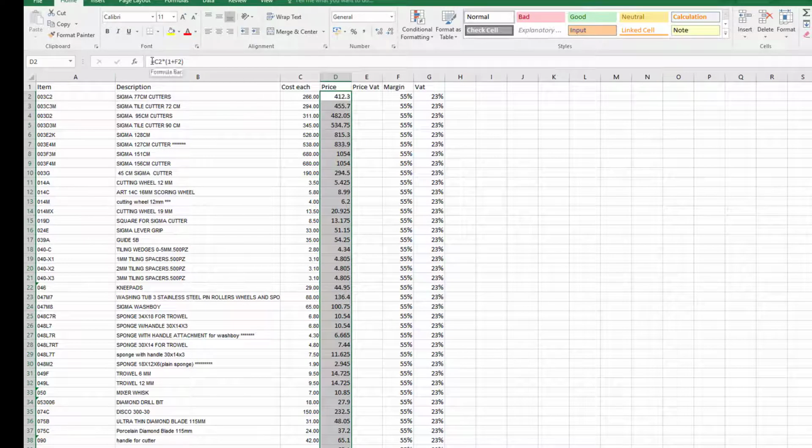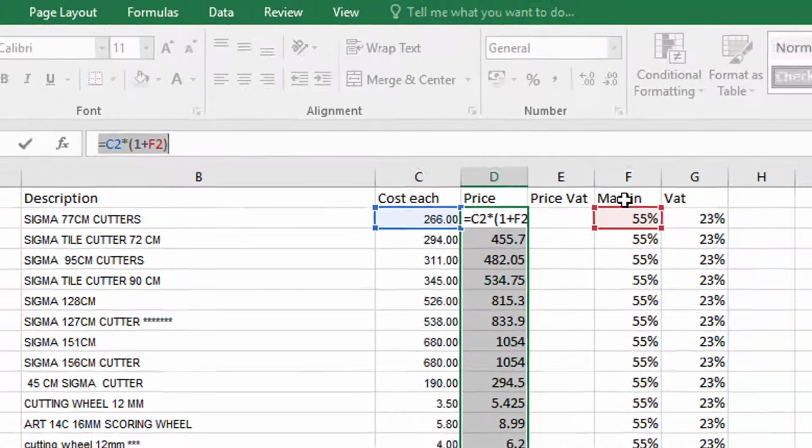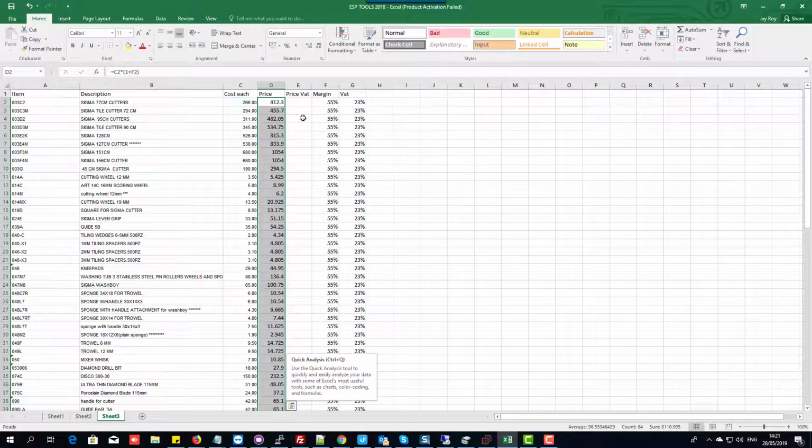So this here is the most important calculation. If you had, for instance, a different supplier's code, and you're adding it in, it could be H2 or I2. It might not necessarily be C2 all the time. It's just that the cost price is in C2, so it could be in D2. You just have to have a look and see where your cost price is, and then wherever you create your margin, 55%. We could literally change that 55% to 65, and it will automatically calculate. So that's literally all we have to do.